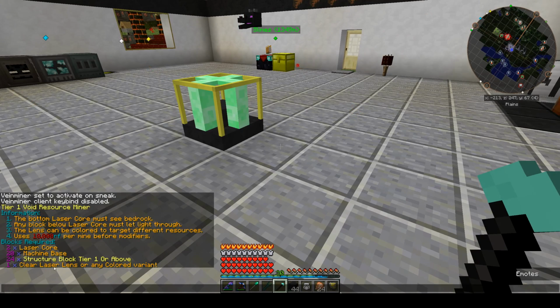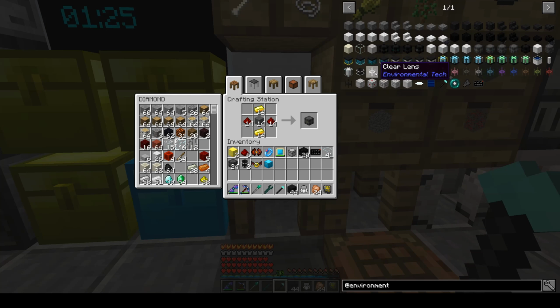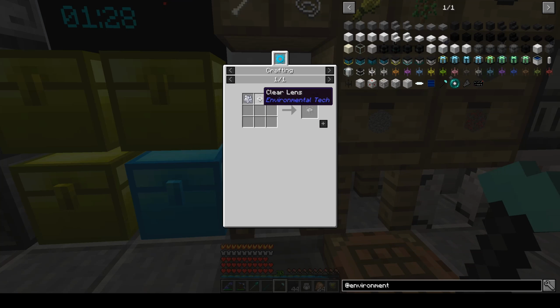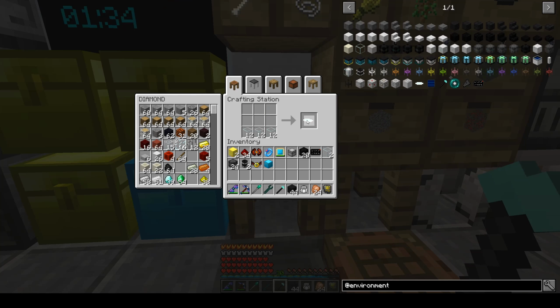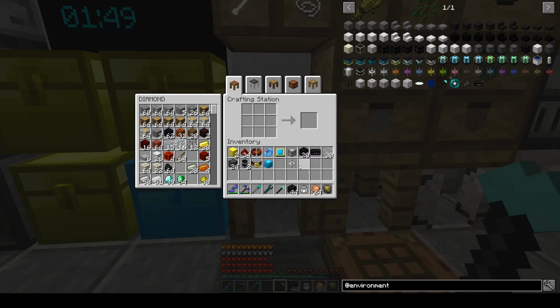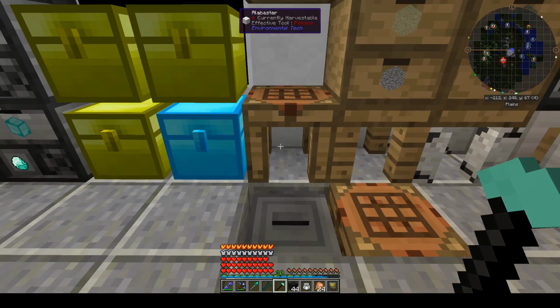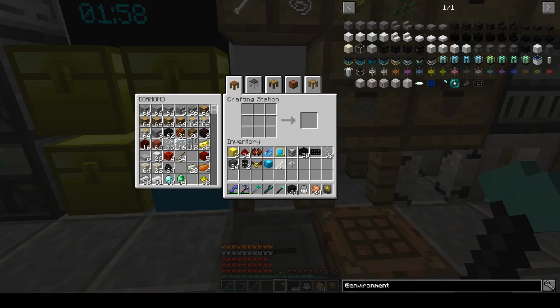Oh, and then we need that actual lens. So we got to make 1 more of those lenses, and we want the white lens, right? So we're going to have to make a clear lens and put it with some bone meal. If you recall, the first one was just to make the actual resource miner itself. So we're going to need this, and then we'll need a little bone meal, which I don't really keep on hand.